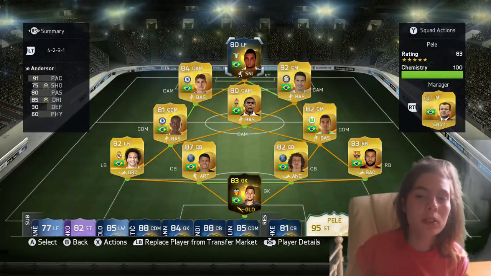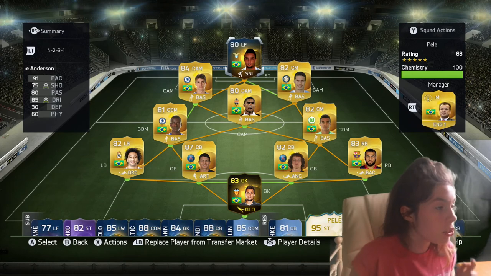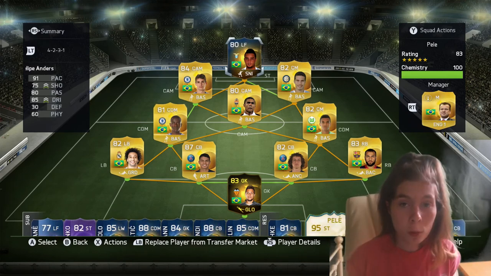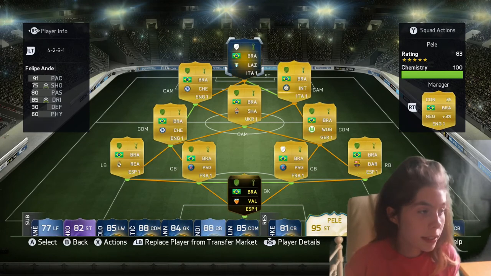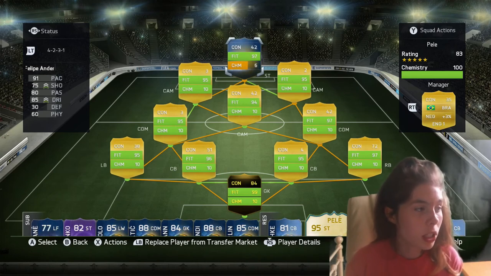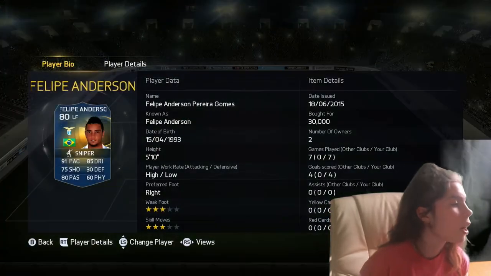Hey guys, welcome back to another video. Today we have got a Team of the Season Felipe Anderson player review. But instead of putting him as a left wing, which is his normal card, I'm putting him as striker, but he's only got 6 chem because he doesn't have the loyalty yet, because he's only played 7 games, as you see there.